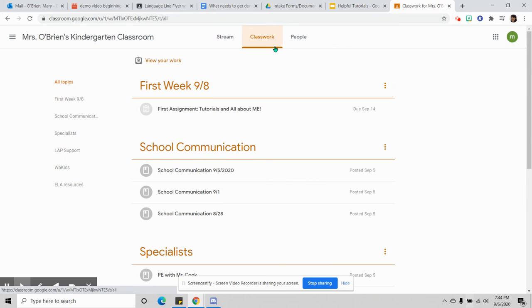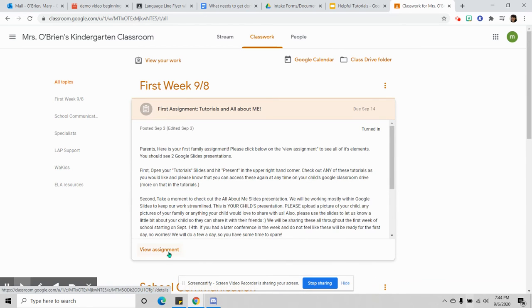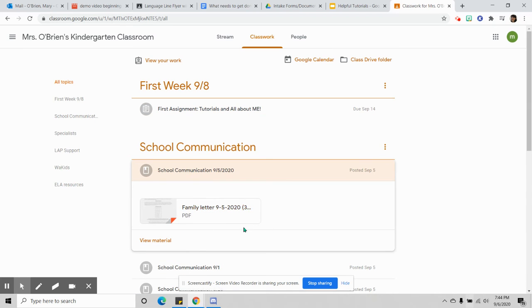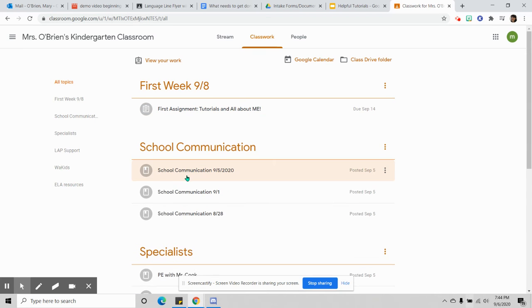Okay? So your classwork tab will have everything that you need. You will have assignments. These are things that need to be turned in. Then you will just have materials. There is nothing to be turned in. You will run into things like quizzes. They'll be labeled quizzes, but really what they will be are surveys for parents to fill out to help us with some information and data gathering, as well as getting your clear and honest opinion about how things are going so we can improve. Okay? So everything you need will be here.